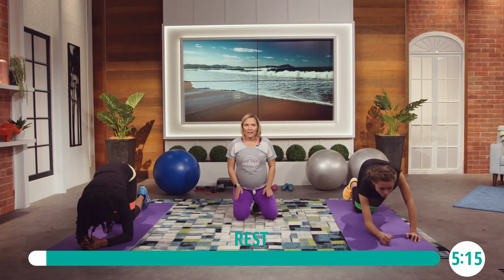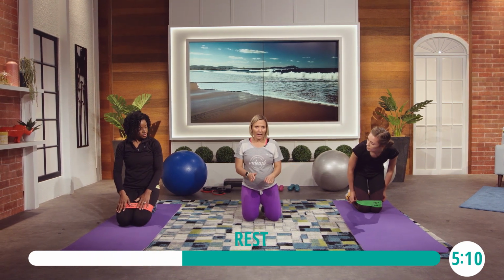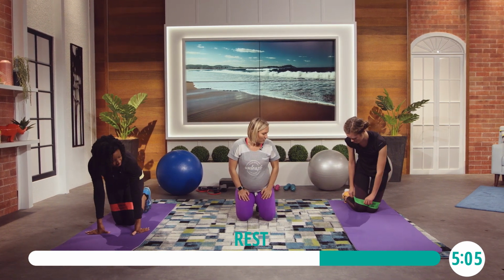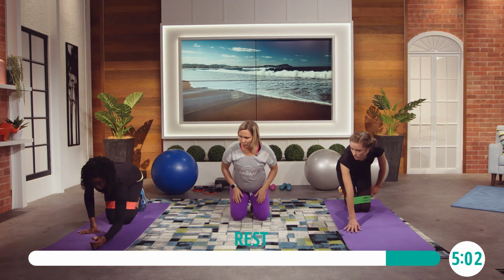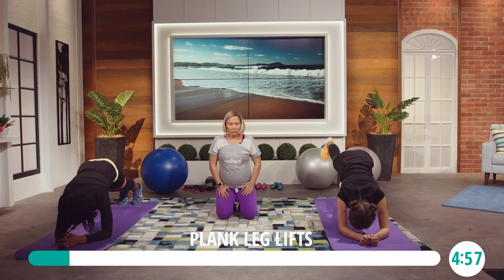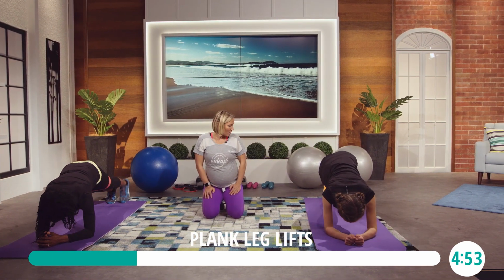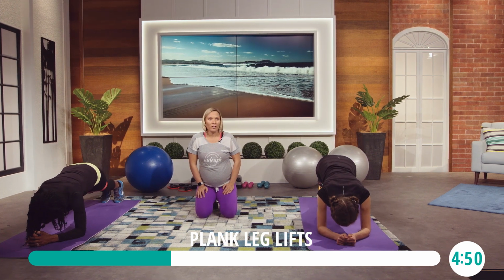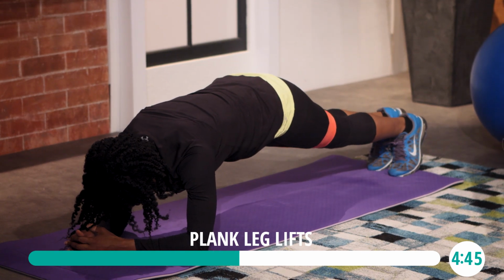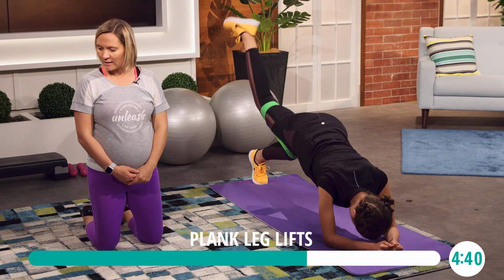Good job. Okay, our next one we're going to do, girls, is same position planking, but instead of taking our foot out, we're going to take one foot up and down, okay, for a bit of a leg lift. All right, elbow position, and let's lift one leg at a time. Good. Now you should be feeling that into your glute area as you lift. Good work. Aiming to keep that back long. Good. Maintaining that core control, core engagement as you lift. You're doing really well, ladies.